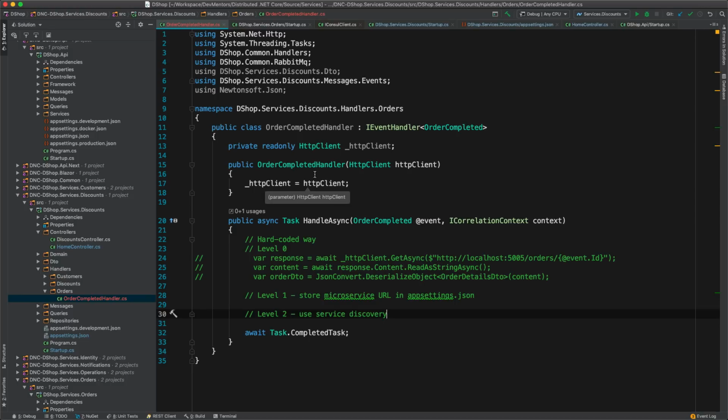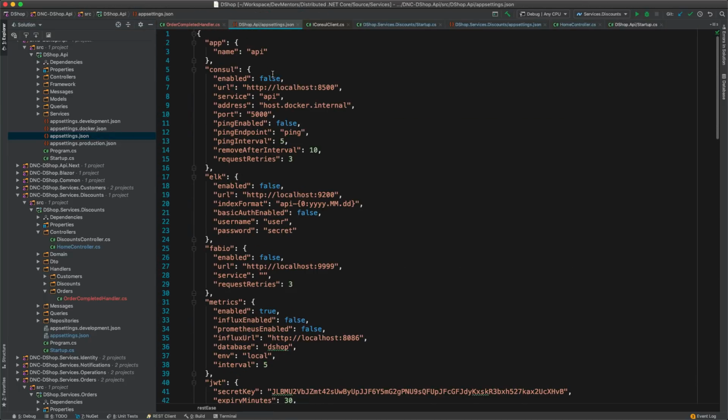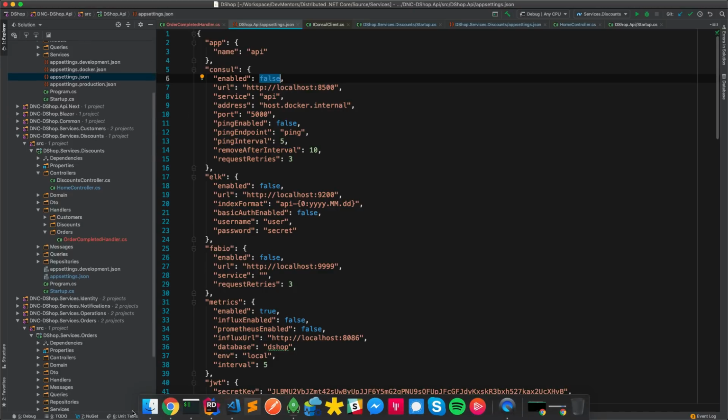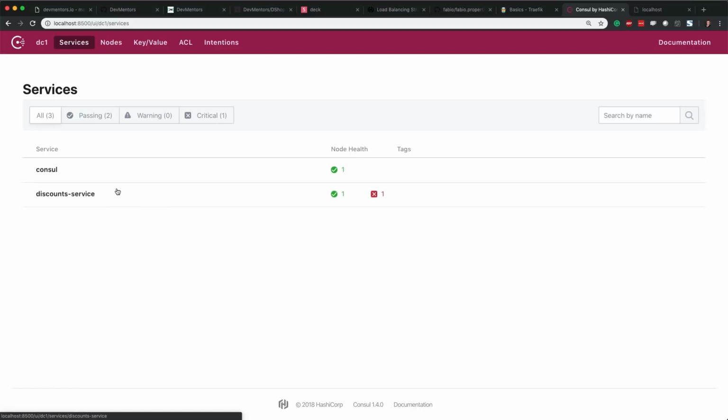Now the question is how we can use console in order to talk to our service. Each of the app settings has this console defined. So we could simply make it available for the other services as well, and then the services will be visible right within our console. So right now, whenever I want to make a call, I will not be calling localhost whatever it is, and I will just call discount service, order service slash API, and get the data that I'm interested in.